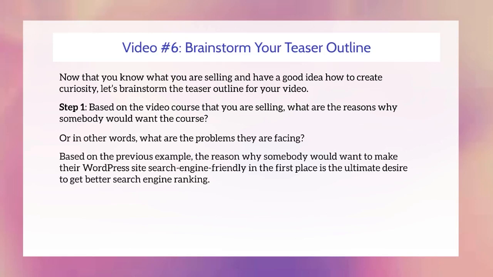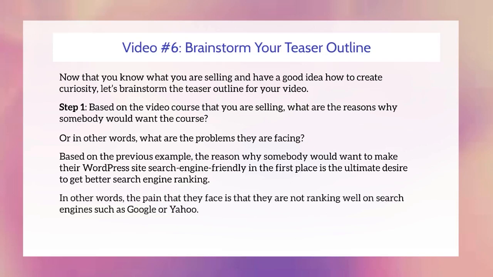Based on the previous example, the reason why somebody would want to make their WordPress site search engine friendly in the first place is the ultimate desire that they want better search engine rankings. Most people don't make their WordPress site SEO friendly just to do it. They do it as a solution to their pain that they want better rankings. So in other words, the pain that they face is not ranking well in the search engines, not getting free traffic to their website from Google or even Yahoo or Bing or other search engines.